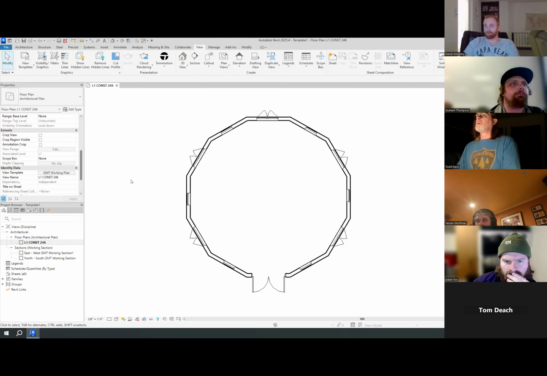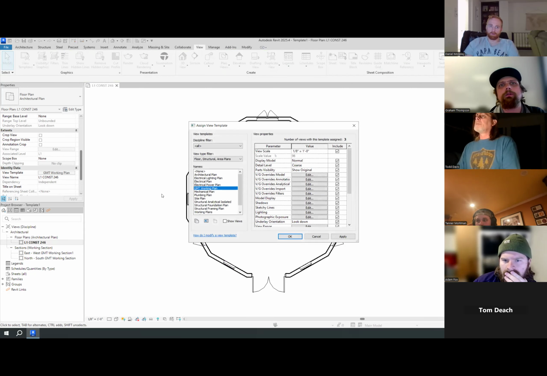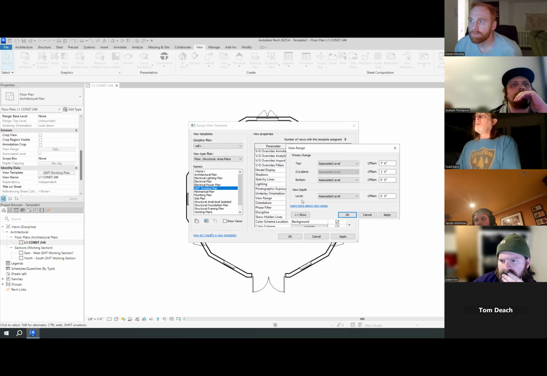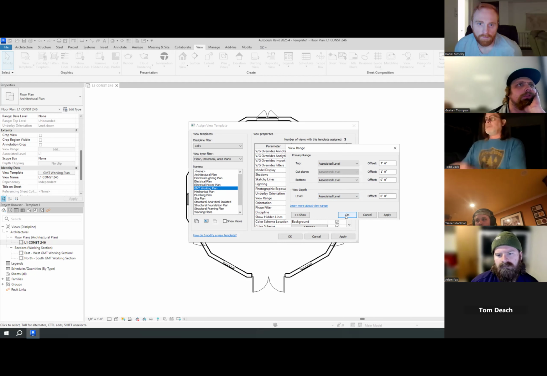Go back to your view range, view template. Click that view range. Looks fine. Are you in wireframe? You're in hidden line, it looks like. Base level. Click OK.